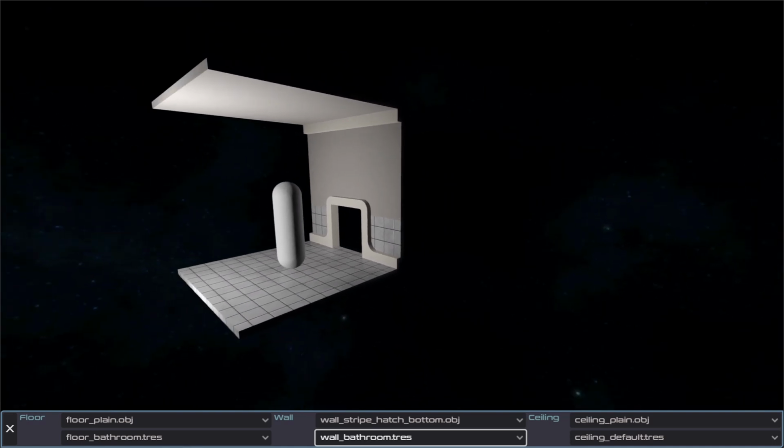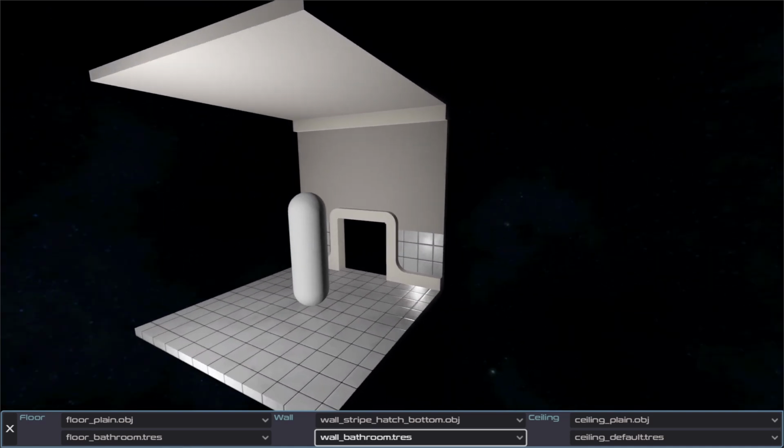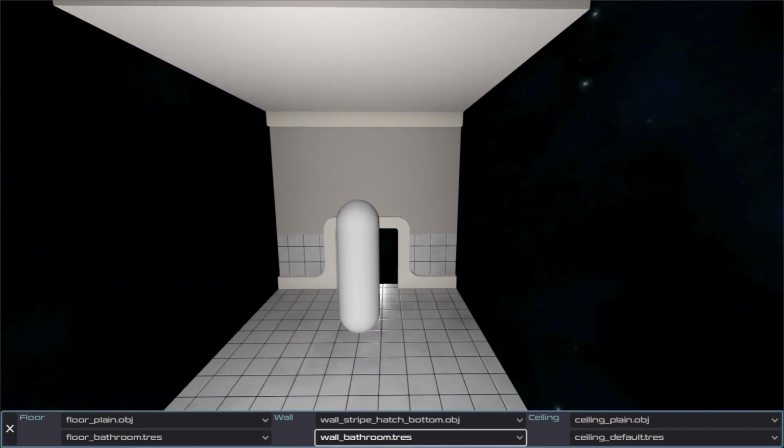This theming is applied to everything in the game, not just the terrain. Furniture and items also can have a theme. It means I can do things like use the same model for a box of food as a box of ammo. All I have to do is change the theme and the material that it's using.